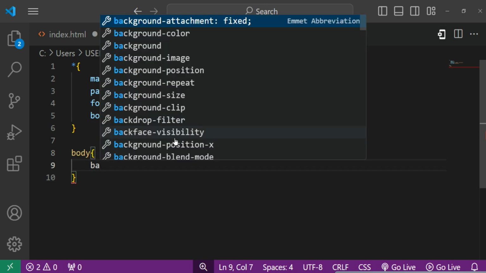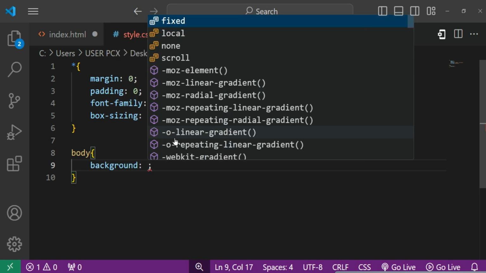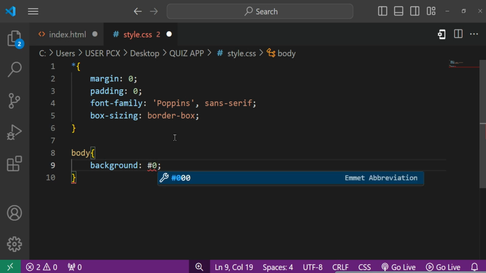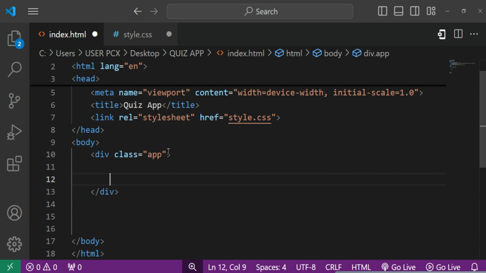So I want to give the body background, so I want to give it this color. Okay, so that's for the body, the whole of the body. Then let's call our class. You can see we gave this div a class which is called app.